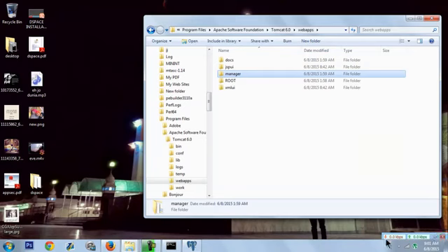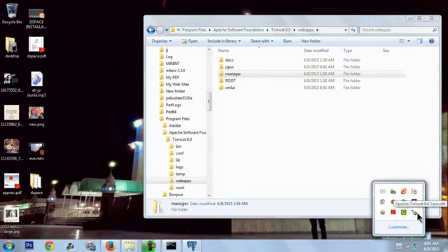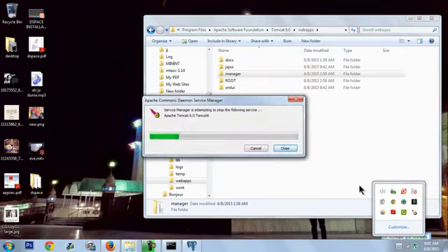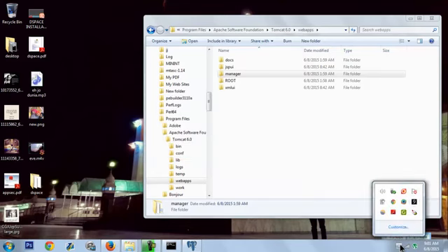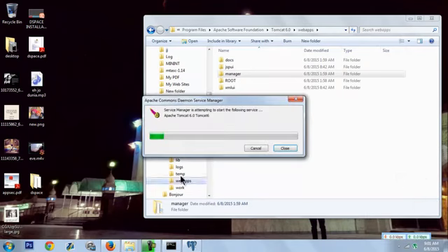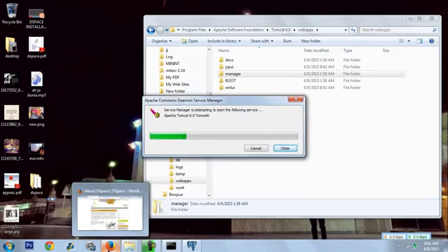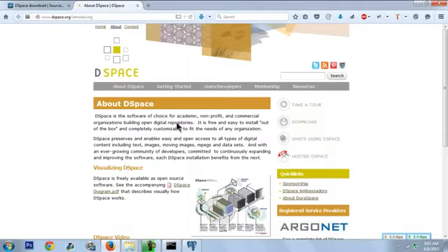Okay, once the files are moved, we need to restart the Tomcat server: stop service and then start service. Okay, we are all done here.